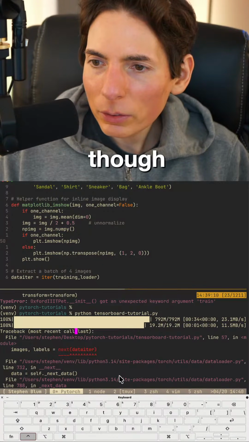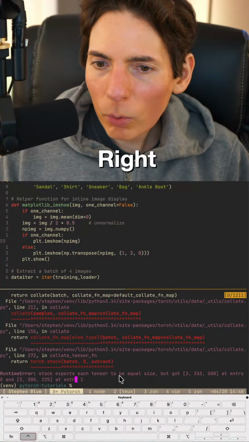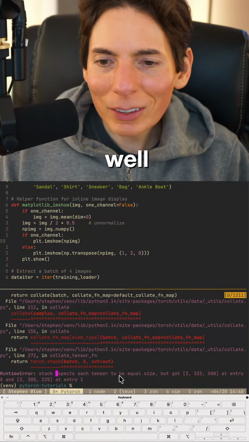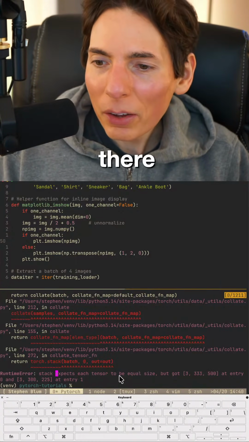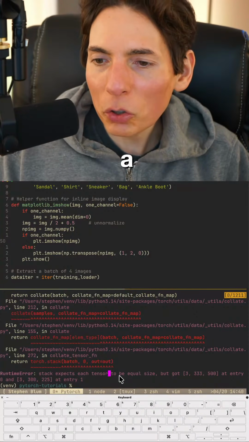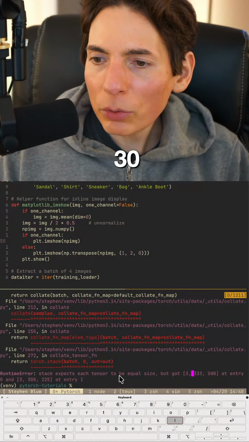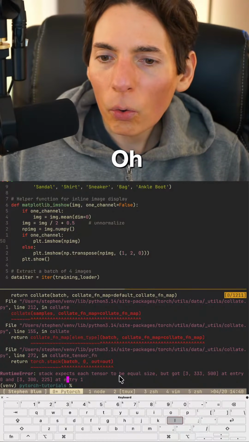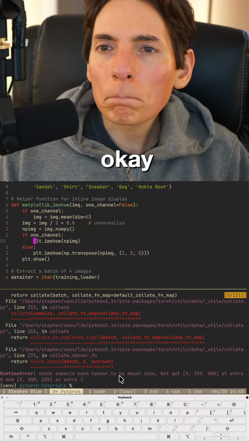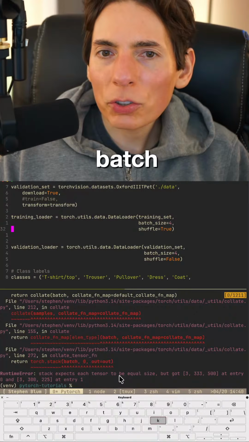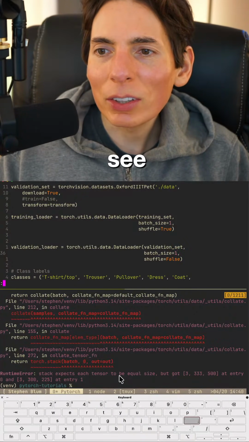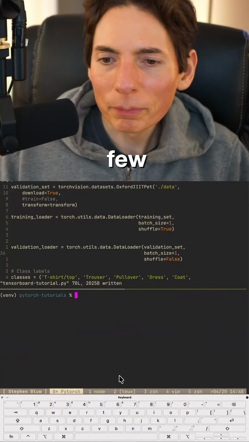Where are we, though? Right around here. Batch 0 output stacks. It's okay, LL. I know, we're really close. I'm going to try. This was actually a good little project. 300 by 500 entry at a 3. Oh, right there. Okay. So instead of batch size 4, let's just do a batch size of 1. That might fix it. We'll have to do a few here. Maybe.